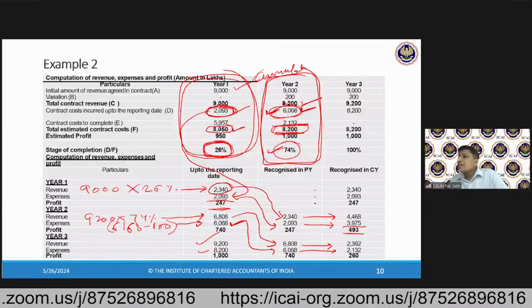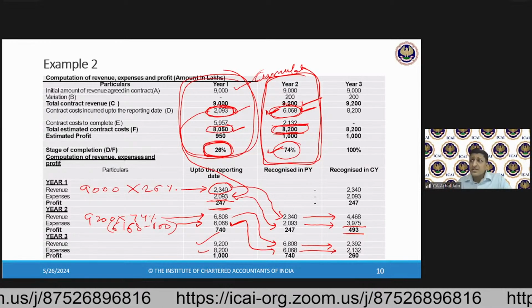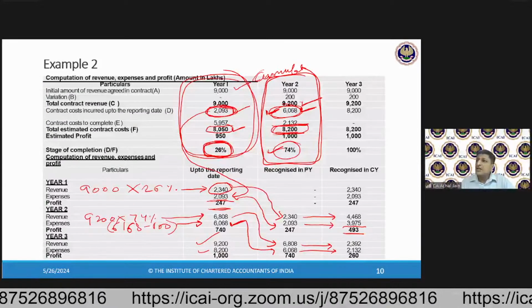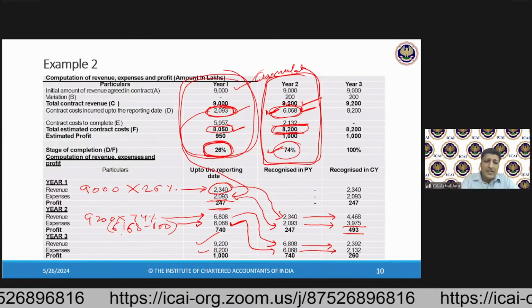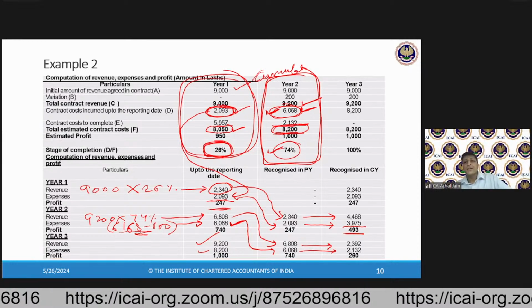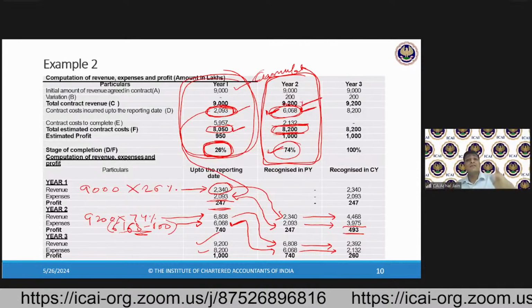Harish is asking about the material cost. He's saying, sir, what about material cost which is included in second year but used in third year? So that I think we have discussed, Harish. So that has been adjusted. That will not form part of your cost in the second year. That will form part of the cost in the year when this material will actually be used.